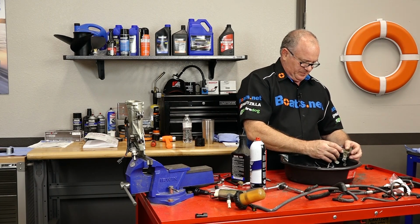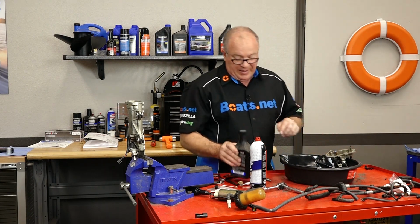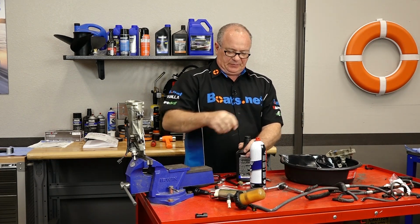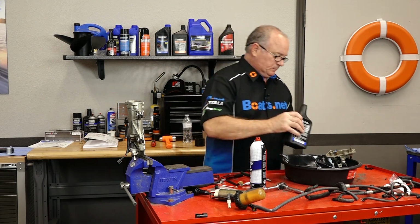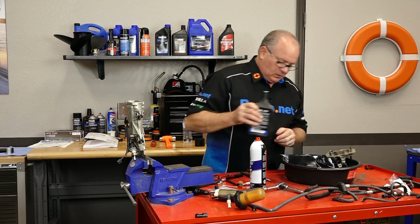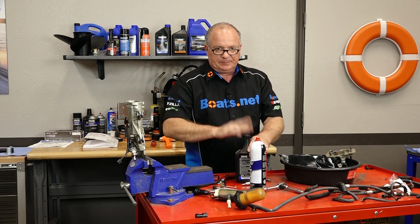There, we're going to see if we can balance it on this little oil pan. And we're going to fill that little cavity with some carburetor cleaner dip. Let it sit, do its job. That should break it free. Let that set for a while, then we'll come back and see if we can get it cleaned up.